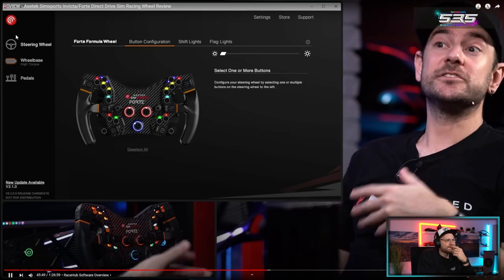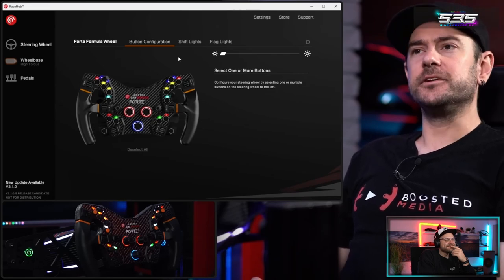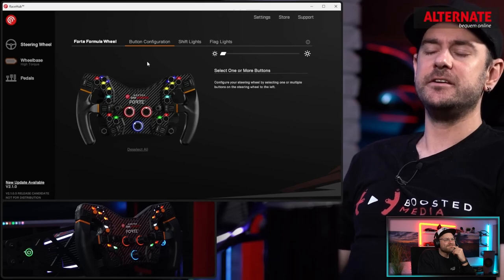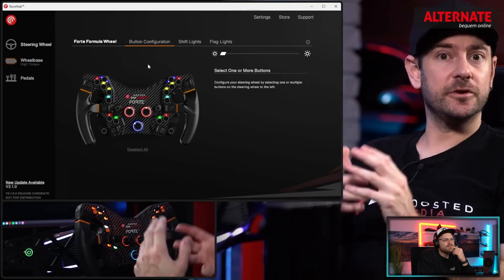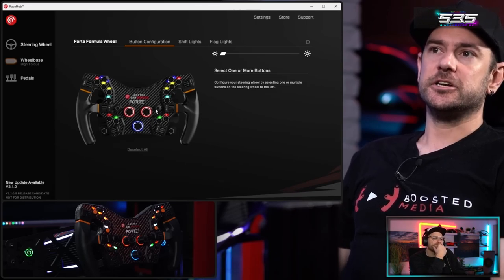Down the track, we're obviously expecting to see a lot more functionality in that wheel, but this is really clean in the way it's all laid out. So it gives you easy access to the things that you need. Now, unlike with the Fanatec ecosystem, at least with this wheel, you don't have any display that allows you to make adjustments on the fly. So you will need to go into the Race Hub software to make any of those adjustments to settings.